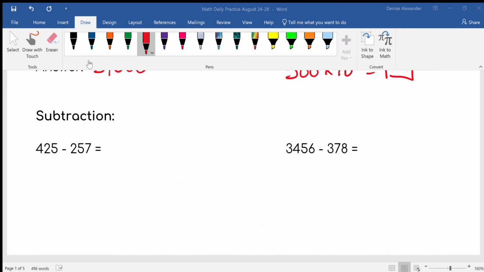I'm going to go quick back in and redo it. Save. Scribble. I'm going to use my finger on my computer. 465 subtract 257.